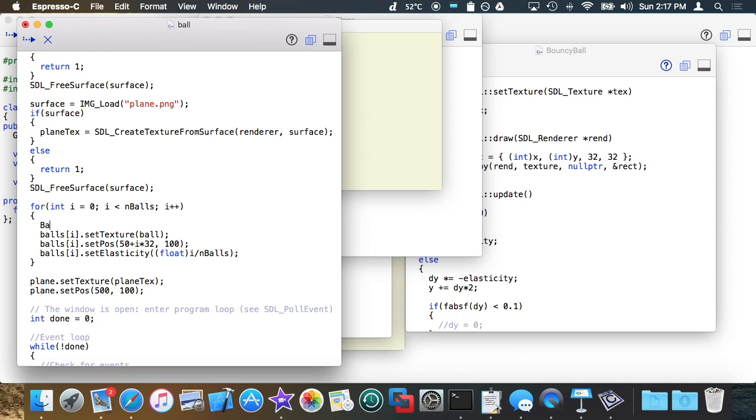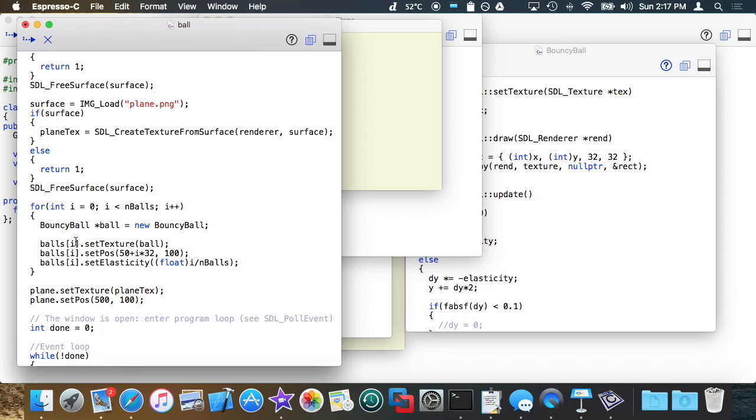So what I'm going to do is have a bouncy ball pointer, ball, equals new bouncy ball. I'm going to define everything I want to do for every individual ball via its pointer. So this is essentially the ball setup for creating a game object.